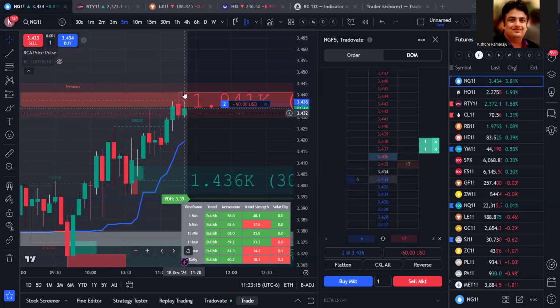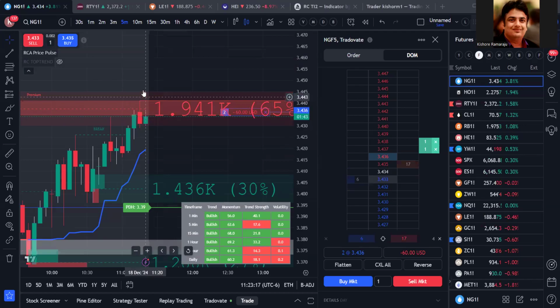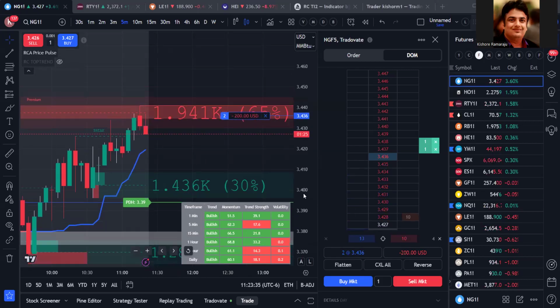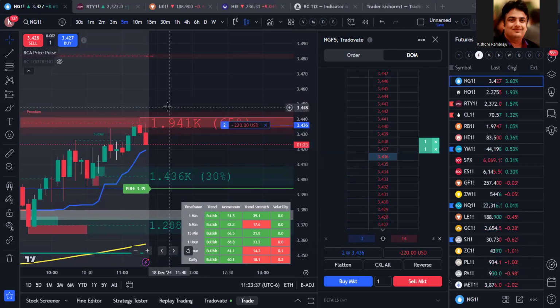So now Price Pulse is telling that there is a possibility for a drop, but there is a high possibility for it to go at minimum till that resistance. So I'll hold, or I can always have some stop loss. Even if price drops, there is a big buy order block. Again, it will try to take it up. I can hold. Again, buyers will try to push it up.